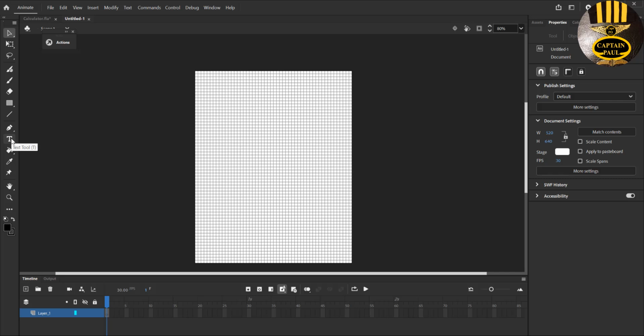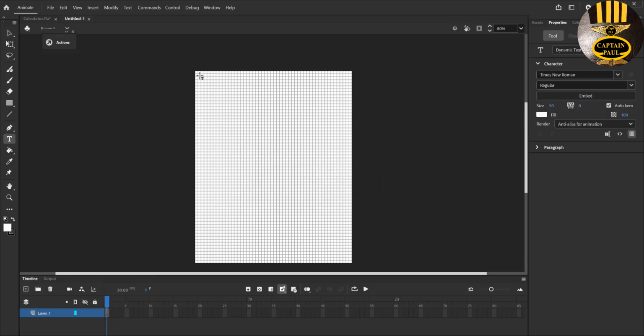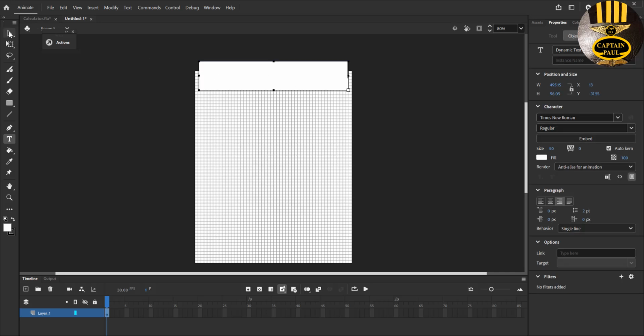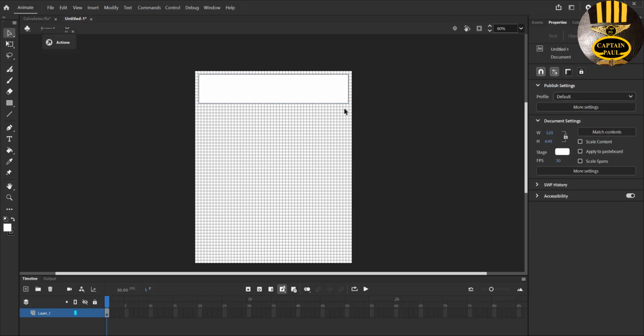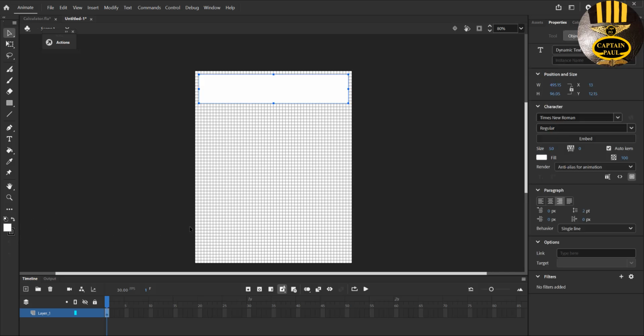So right here, you see where we have text, click on the text. I want it to be white, so first of all, let's change the background to white. Then click on text and just draw something like that. Yeah, I think that would do. And let's bring the right in here. Now I have 50 as the size. That's fine. Let's add border. Yeah, I think I do have a border. Okay, that's fine. I'm going to add the value in there.